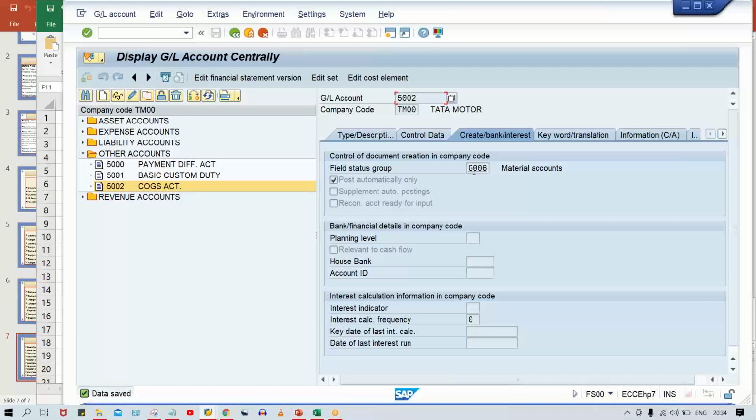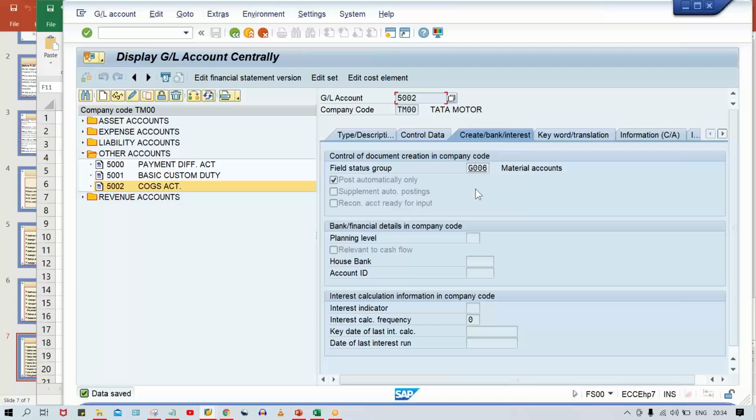Why? Because there are certain fields which are suppressed, and at the time of posting PGI those fields are required. In the sense that you must specify certain details, but the fields are not appearing, so the system will throw an error. That is why it is better to use G006 here.